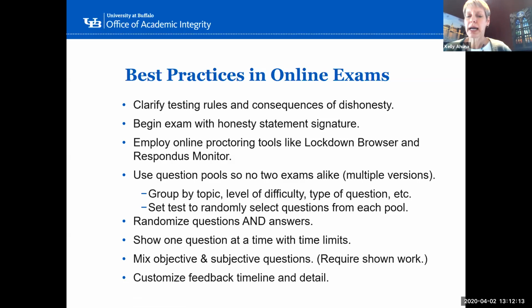So you can just go ahead and say, not till everyone's completed the test or as soon as they take the test. And you can say if you want them just to see their score or if you want them to see what the correct answers are. So there's actually a lot of good practice built in to the UB Learn system for online exams. It's just that if you've never done it before, you might not know what those practices are or how to use them.